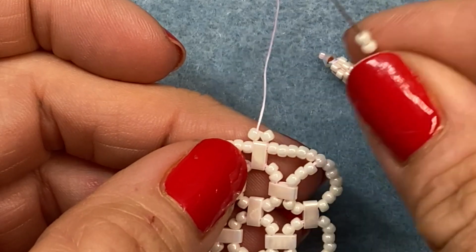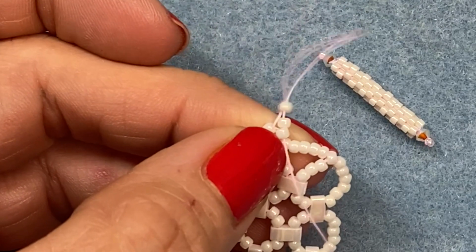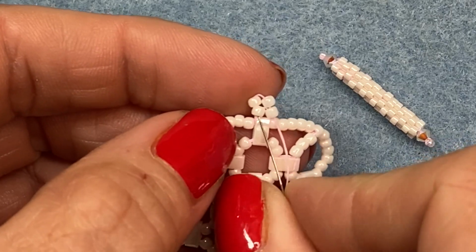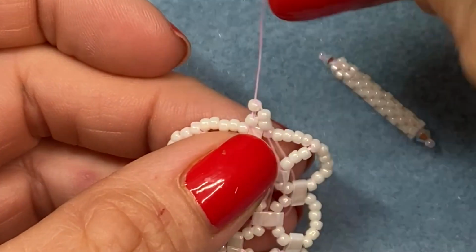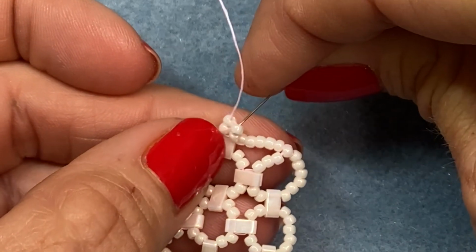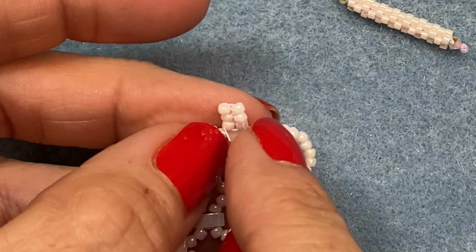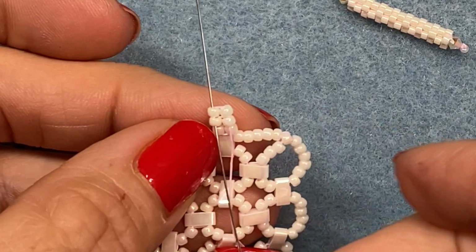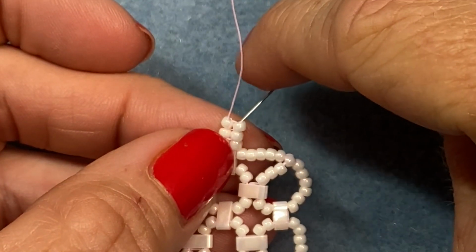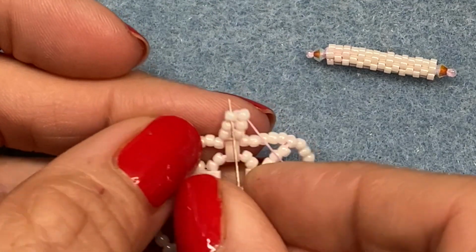Pick up 2 more size 11 seed beads and needle down into your other size 11. And then needle into the 2 size 11 seed beads sitting here on the left. Pick up 2 more size 11 seed beads. Needle down into the 1 seed bead on your right. And then needle up the 2 size 11s here on your left. Now I am going to go down into the one on the right, just one, and come up the one on the left.